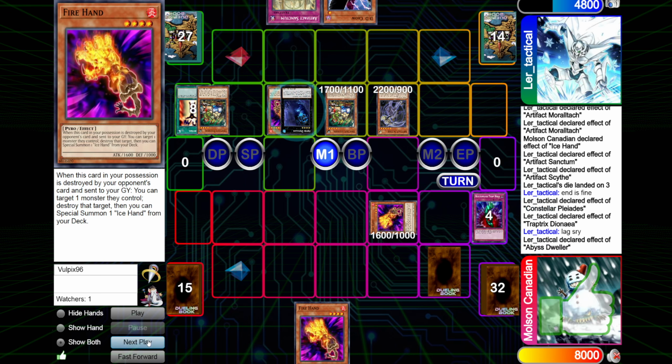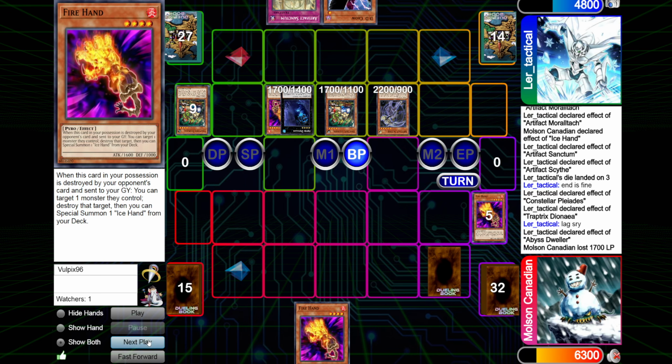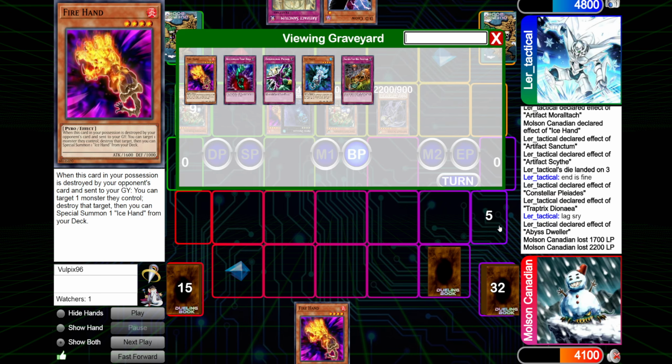But here, going for that Dweller, using the effect detaching Dionea and then running over the Fire Hand, and then going in for some big damage here. Molson is definitely going to have their work cut out for them.